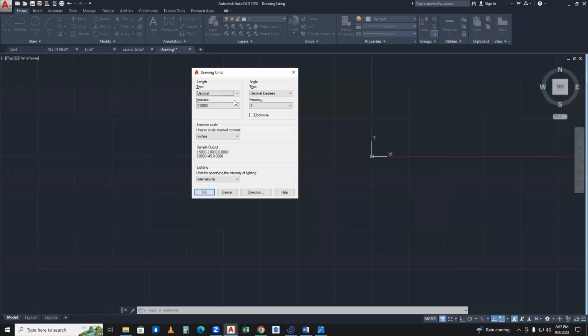It should be decimal, right, sir? Yes. Why decimal? Why do we choose decimal here? What is the type we had to choose here for our discussion?